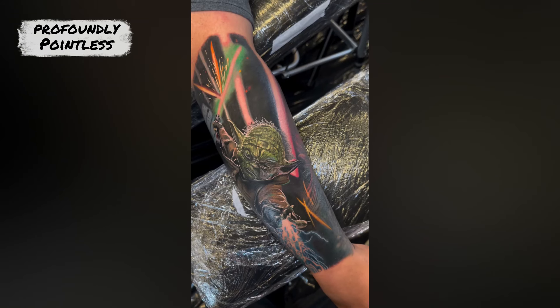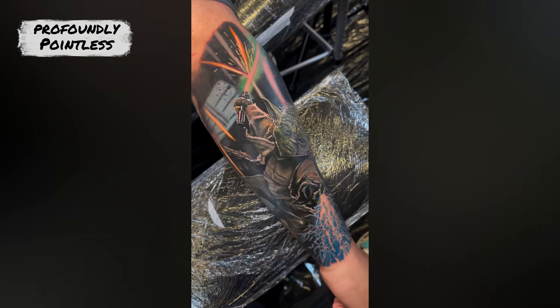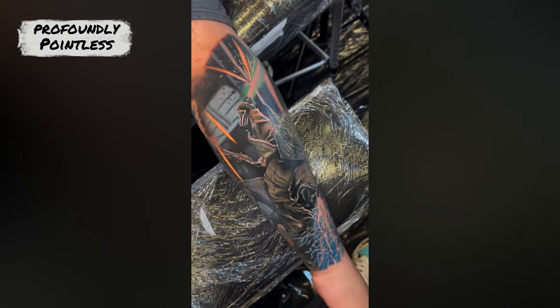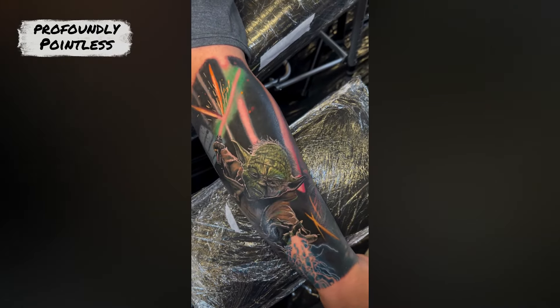In time, those lines that I put in with liners and the real sharp stuff is going to hold up a lot sharper than all the stuff I put in the background with my magnum, which is a looser needle. And so over time, when it starts breaking down, that back stuff is only going to get blurrier, and the front stuff will stay sharp.